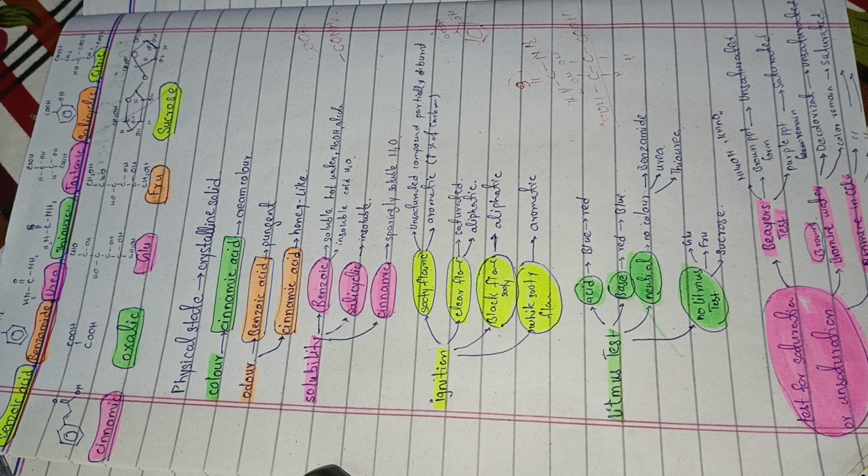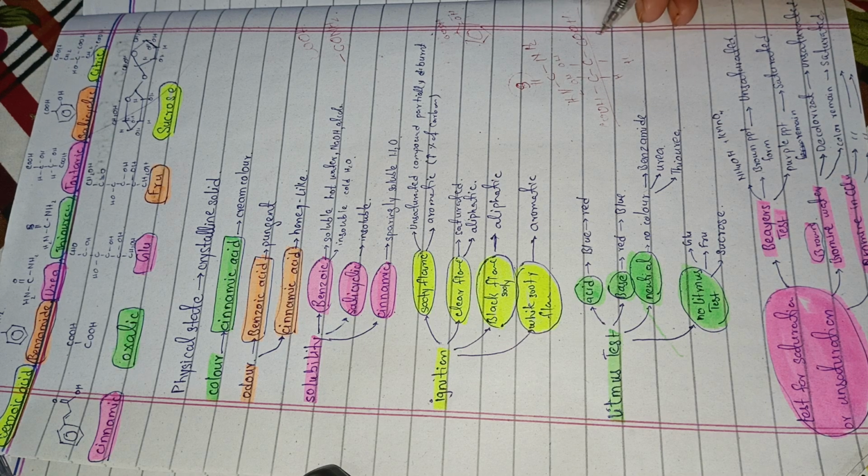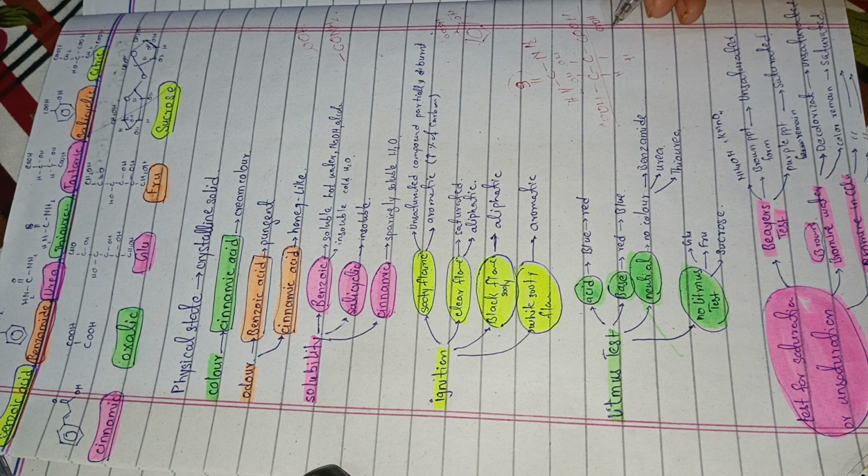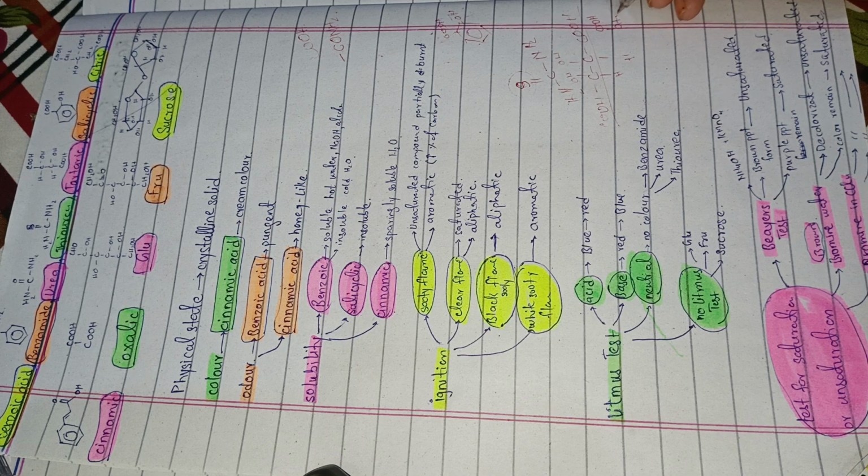Now if you want to draw the structure of citric acid, I have also explained it to you in the Krebs cycle, which is also called the tricarboxylic acid cycle, but here I explain it again. First you make the carboxy group, then you attach a CH2 group, then you write a carbon and attach a COOH group with it, and attach a hydroxy group on its other side. Now again you attach a CH2 group, and at the last end you attach a carboxy group. So this is simply the structure of citric acid.